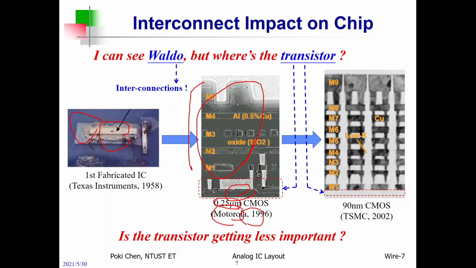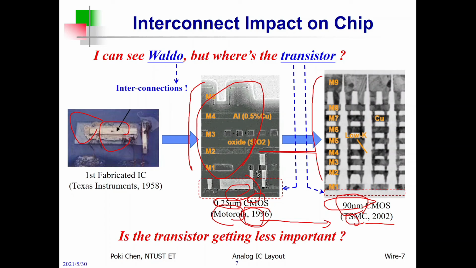dominate the size. It means that according to the scale, they are much larger than the main device transistor. But that was how many years ago? Now it's 2021, right? Wow, almost 2 to 3 decades ago. So let's go back a little bit. Almost 20 years ago, about 2 decades ago, TSMC announced a 90 nanometer process. You can see totally it has 9 metals, right?